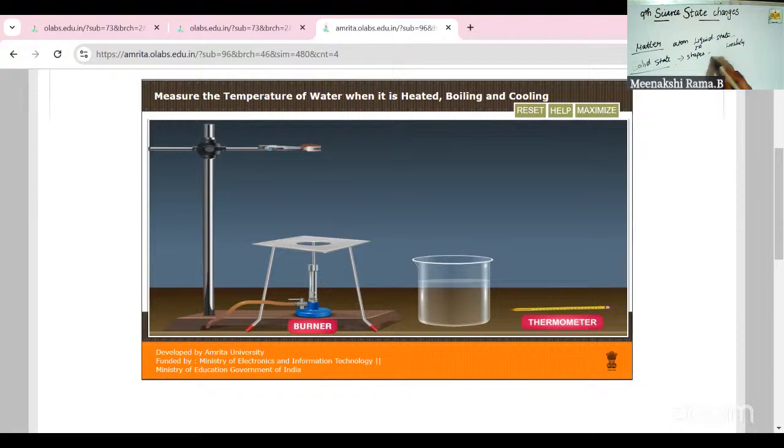Then the gaseous state. In the gaseous state, the particles are arranged freely and move here and there. They are not closely packed. This is the third state. The movement of particles is also high, and gases are highly compressible compared to liquid and solid states. Examples: balloon, steam, tire, like that.